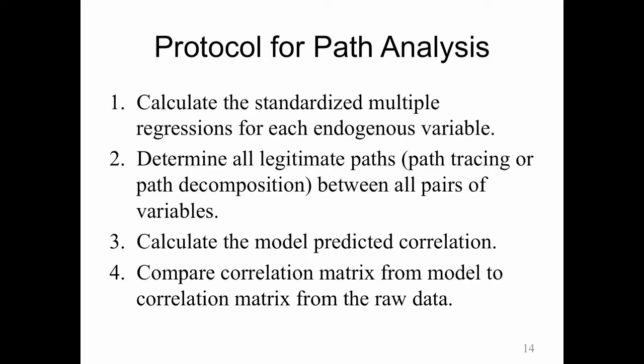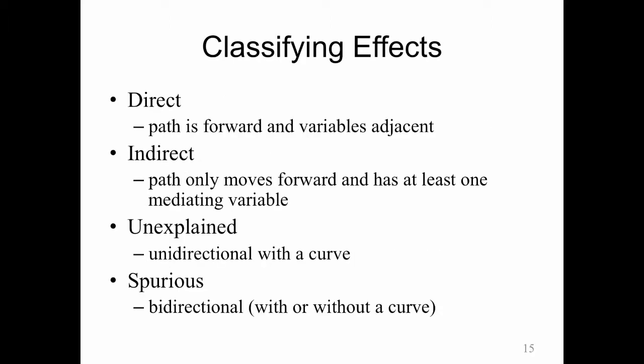Let's clarify a few more things here, and then we'll work a handful of examples, talk through a handful of examples and call it quits. So let's actually talk about the effects now. So there are four total effects. The direct effect is when you have two adjacent variables and one's pointing directly to the other. And the indirect effect is when you are only moving forward, but you have at least one moderating variable.